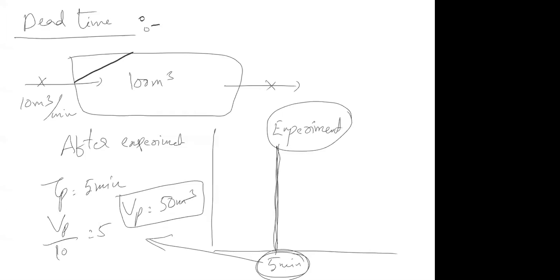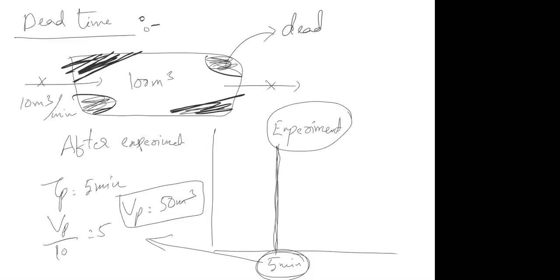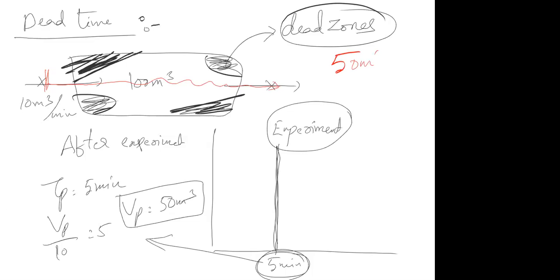That means part of the reactor that you have taken is not participating in the reaction. These are called dead zones. They are just volume counting, but no reaction. That means particles are not going there at all. If I inject red paint, those red particles will travel like this only and exit. So they are not entering there. So what does that dead zone contribute to the 50 meter cube volume?